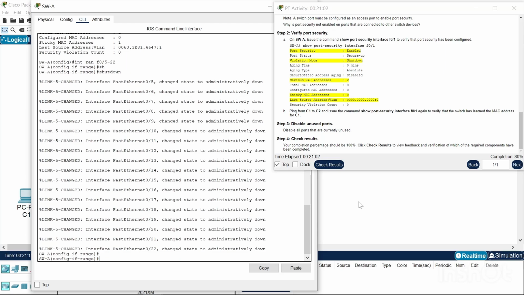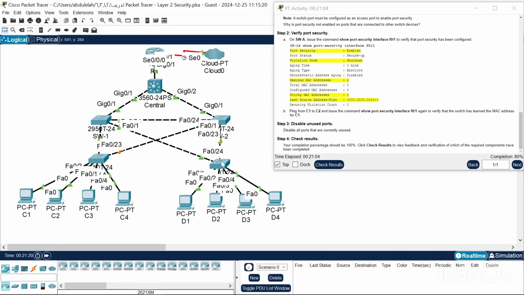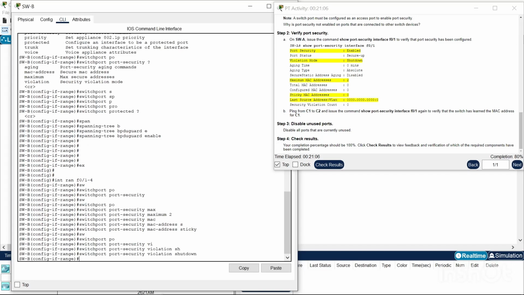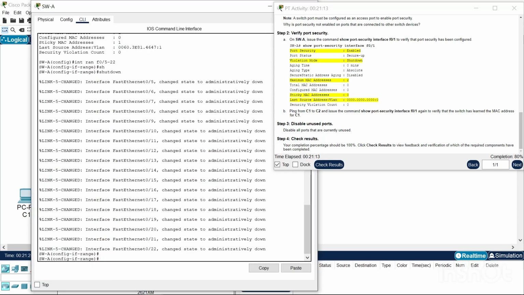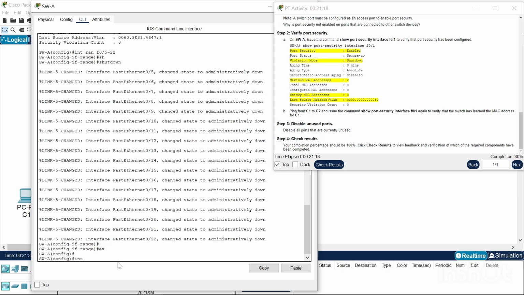Okay, now let's go to switch B and do the same. Exit. And also, I'm sorry, let's say exit and say interface range.